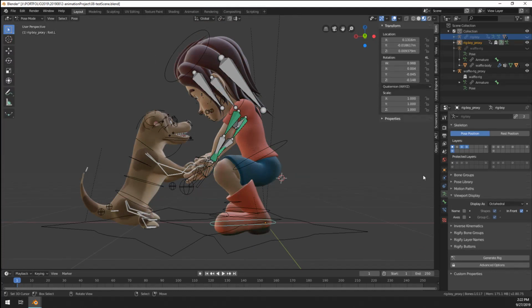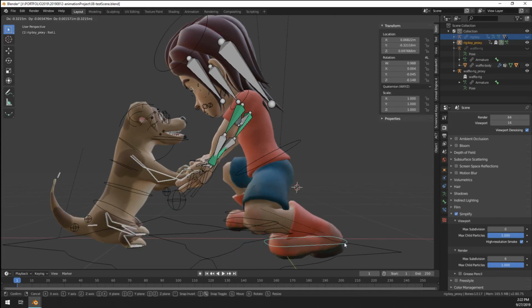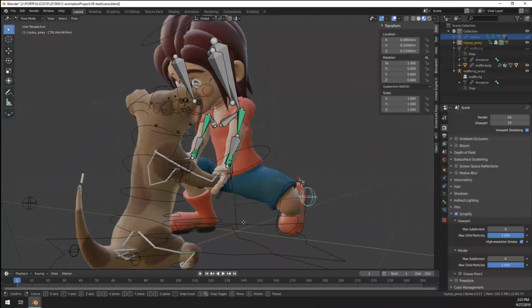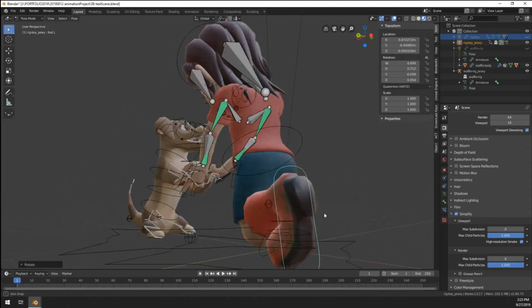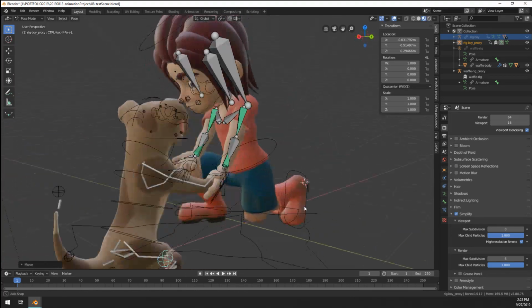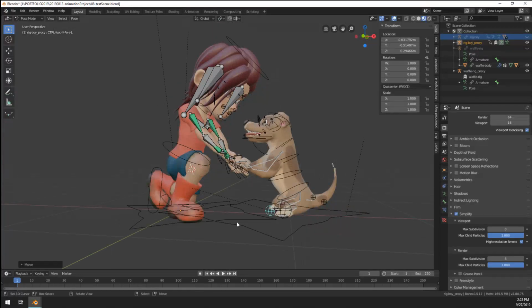Or we can do one knee on the ground. Why not? Just turn off our simplify again. So our posing is a little bit better. So put the knee down. I can actually pull up his toe. Let me rotate the knee again. And it improves. That makes the pose a little bit more dynamic. Thanks for that suggestion.